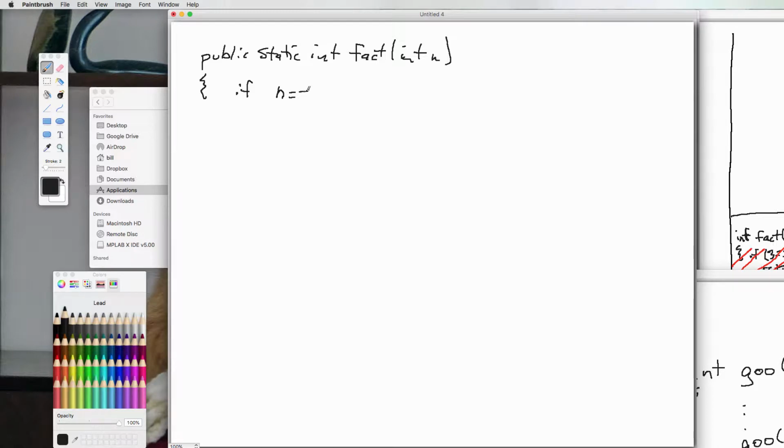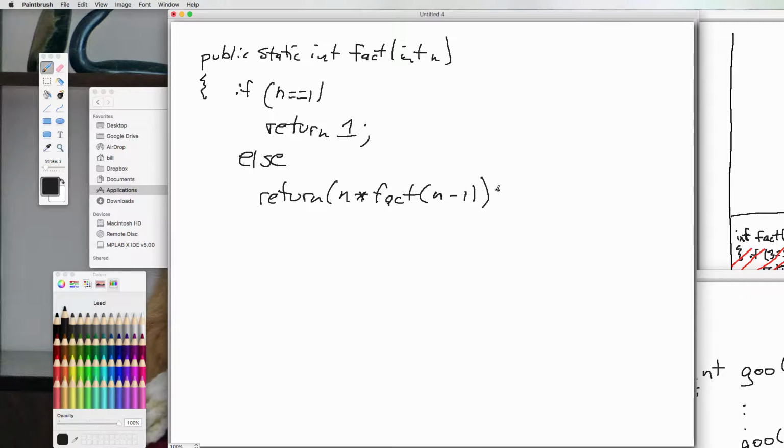If n is 1, return 1, else return n times fact of n minus 1. And you can see now what we have over here is what's referred to as the base case. And what this will do is this will stop this infinite looping.